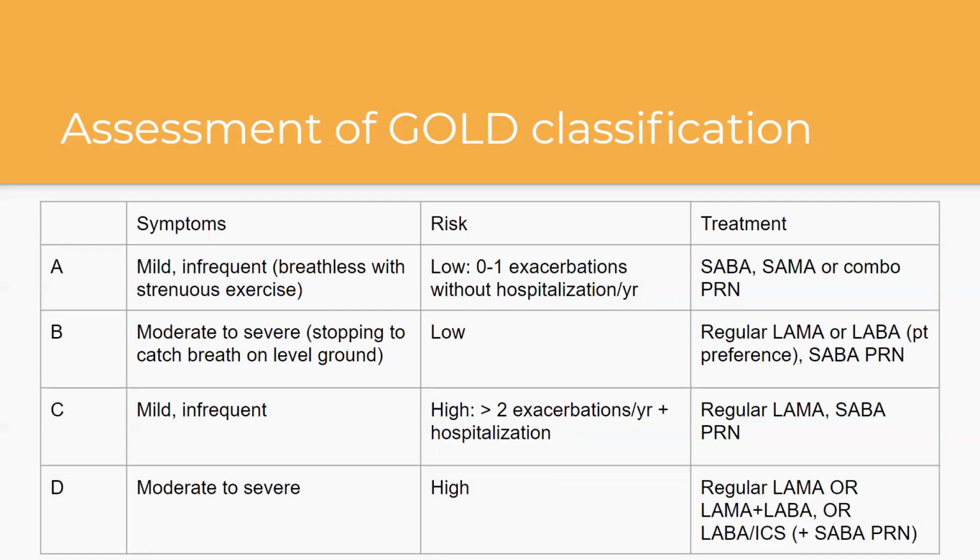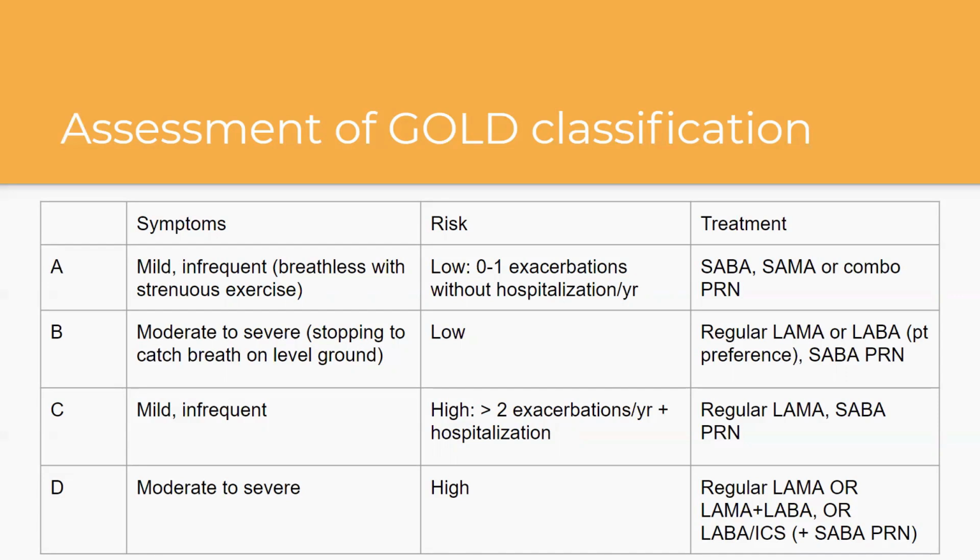So if they haven't had an exacerbation in a year and they have mild symptoms overall, you can do that combination. You can either do the solitary albuterol PRN, which is what this patient is, a level A, right? Because that was her baseline information. And you can consider that, or just ipratropium, or a combination of the albuterol ipratropium inhalers.